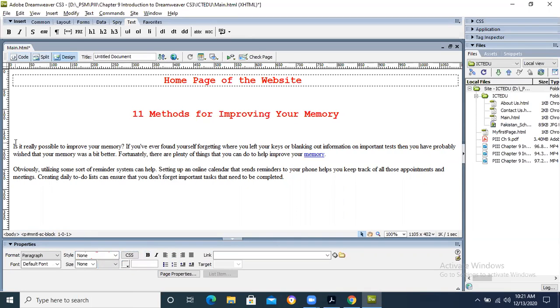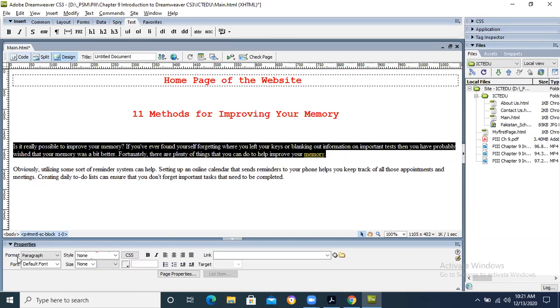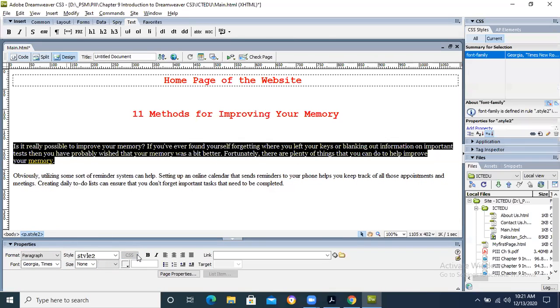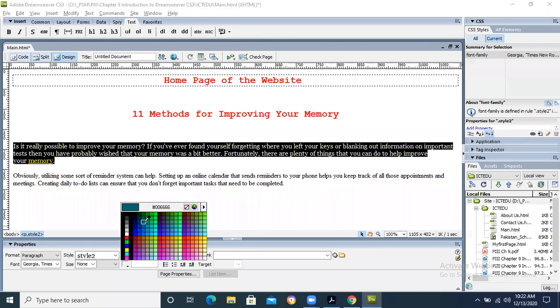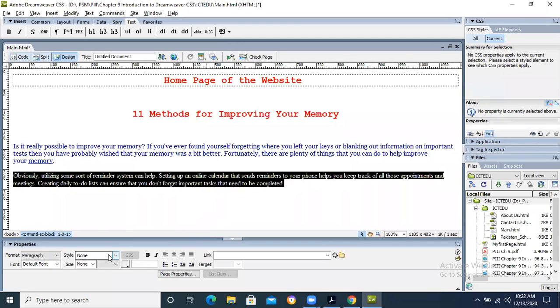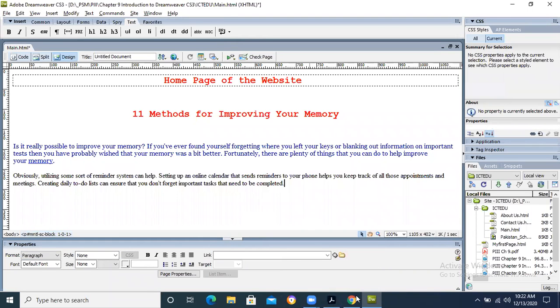Just like this is the paragraph you have selected. Okay, this is a paragraph. What kind of style is there that you want to give? What is the font style? Okay. If you have already developed CSS, we can apply that design over here. But right now we don't have. So we can design a number of things over here.